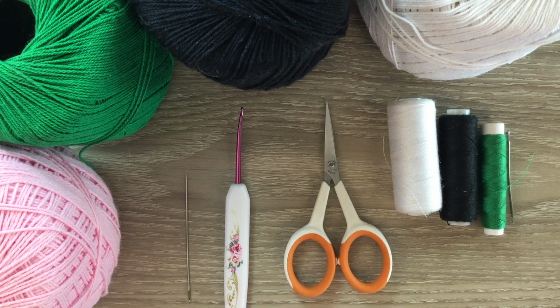I'll be using 4-ply crochet cotton. I've got green for my main colour, pink for the mouth, and black and white for the eyes. I only need a tiny bit of black and white. I've got a darning needle to weave in the ends, a 1.5mm crochet hook, scissors, and a sewing needle and thread to stitch the crocodile together.